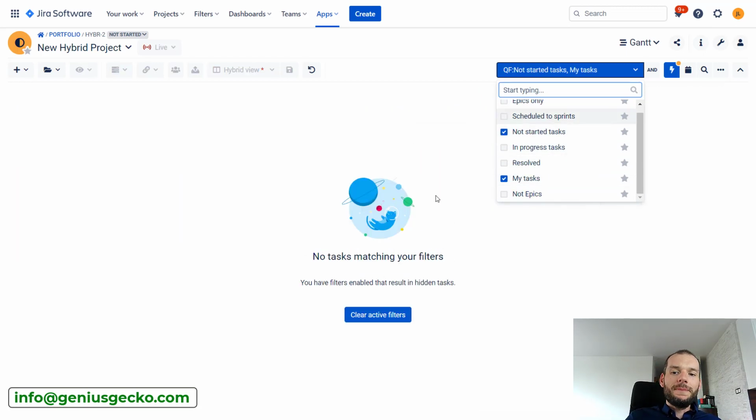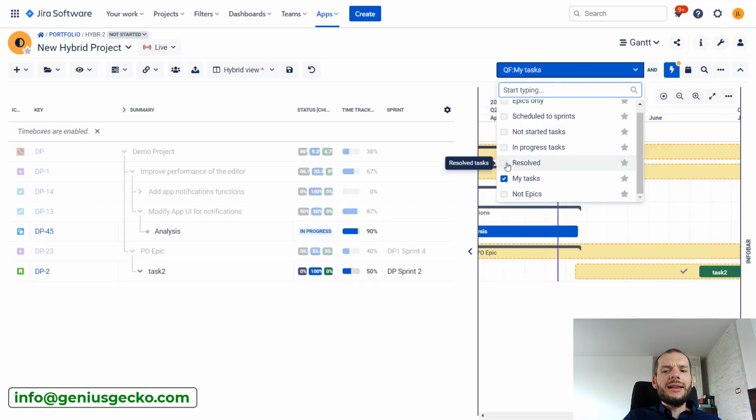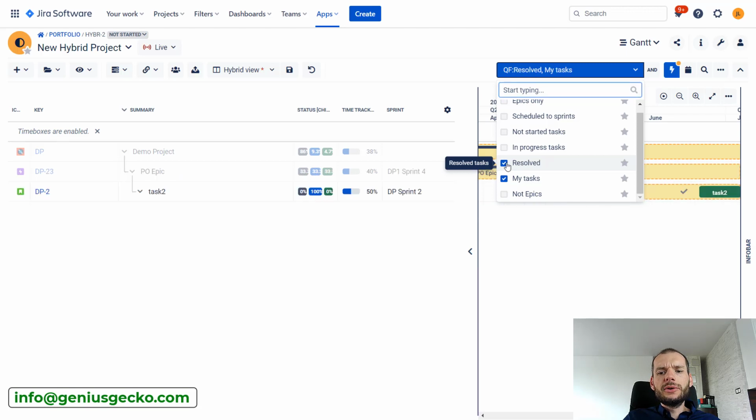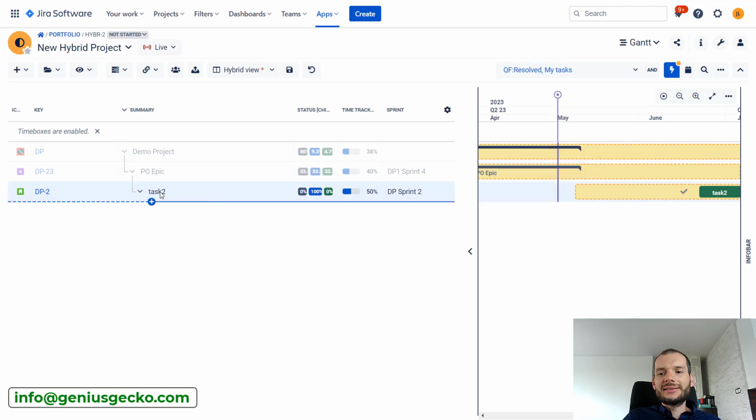With AND, yeah, nothing. So everything that is assigned to me is actually started. Let's see if we have something that is mine and resolved. Yeah, there is a task of that type. So depending on the needs, I can easily pick and choose which quick filter I want to apply and what should be the relation between those filters.